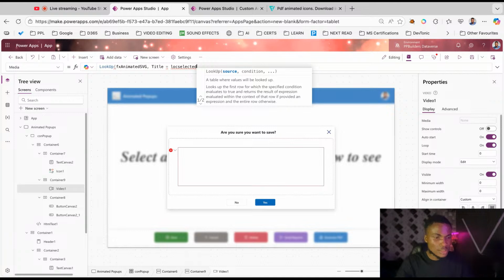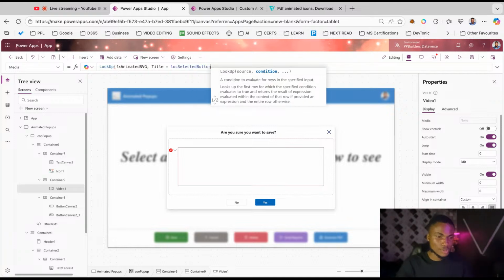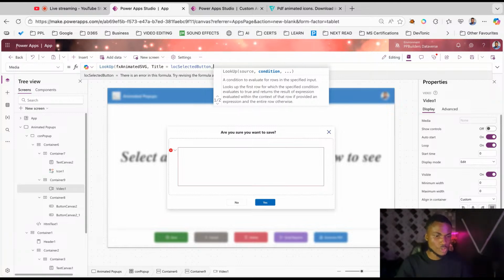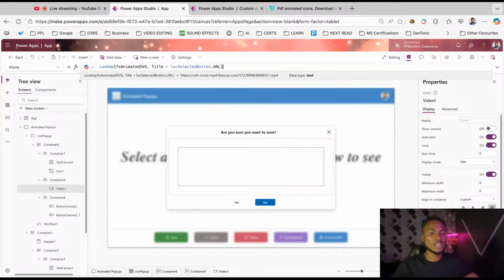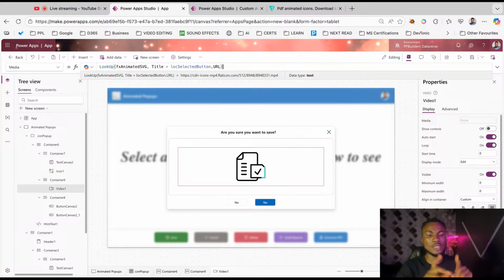Come on, IntelliSense, I need you. Yeah, LOC selected button. Then we want to return the URL. So that automatically brings back the URL of that selected button. Then that should be showing up.